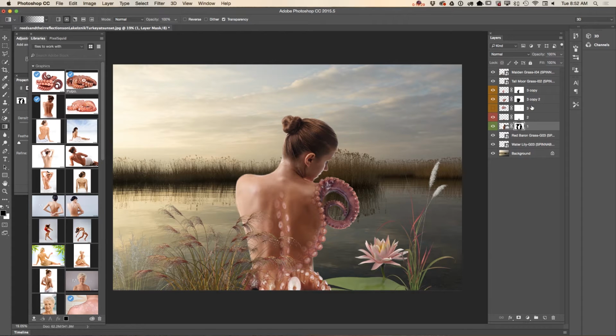And I'm switching back to our layer number 3 copy, and I will select the layer mask. I will highlight the layer mask, and I will continue erasing part of my layer, just like that.